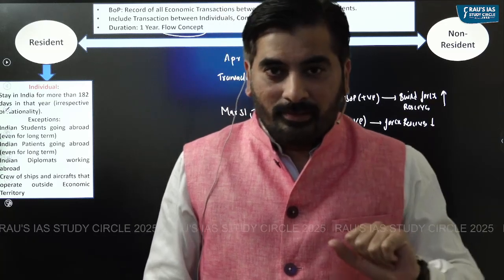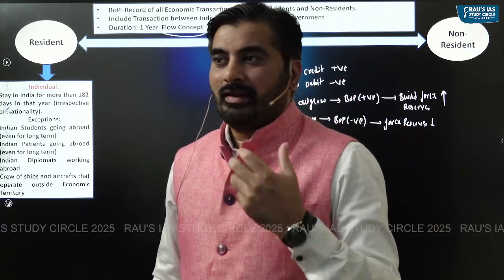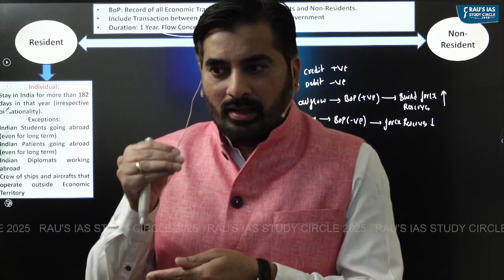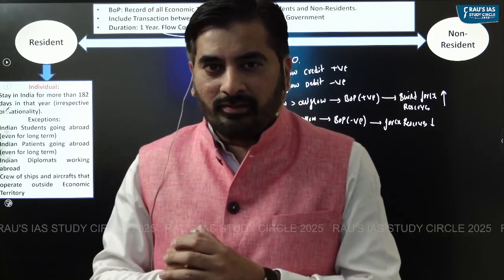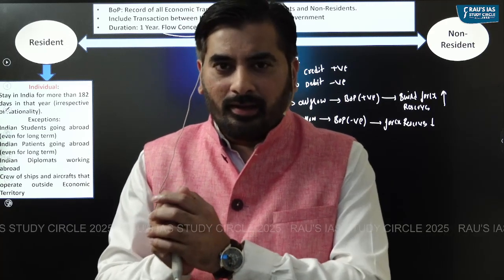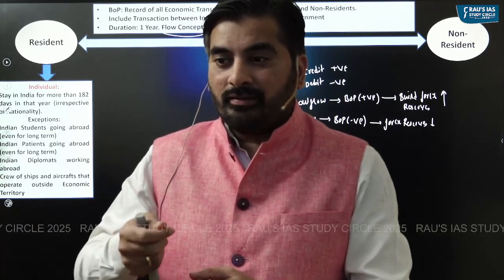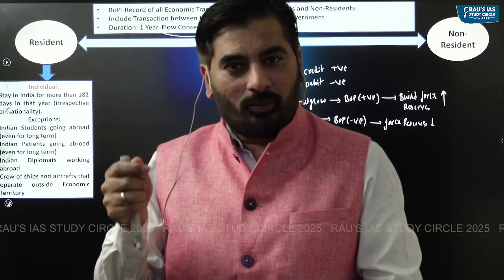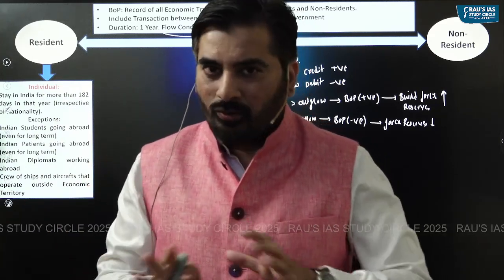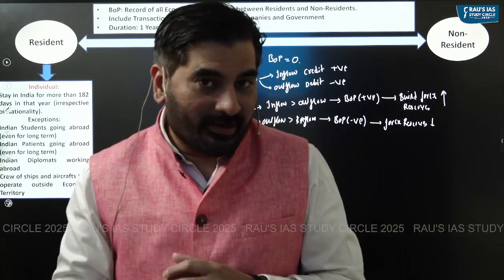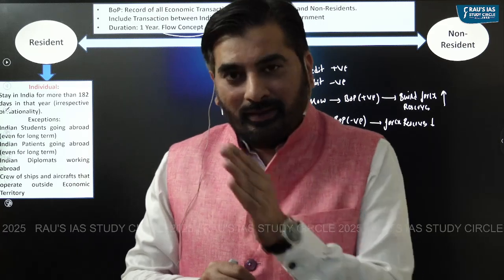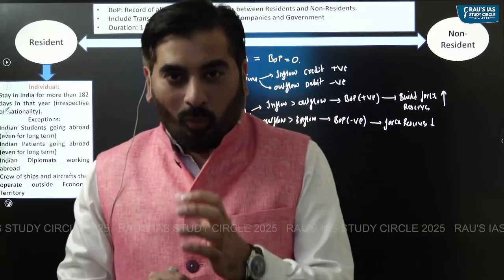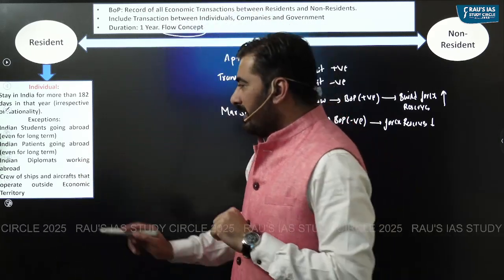This is one example. Another example is, let's say a foreign national comes into India, and in India, if that foreign national is staying for more than 182 days working on some project in India, because he's staying for more than 182 days, that foreign national, even though he's a foreign citizen, we will still consider him to be an Indian resident. That is how you have to understand the concept of resident. But at the same time, there are some exceptions to when you can consider a particular person as a resident. What are these exceptions? Exception number 1.